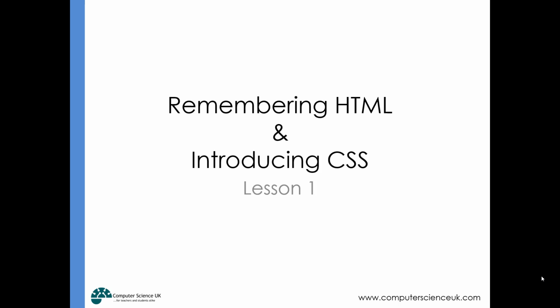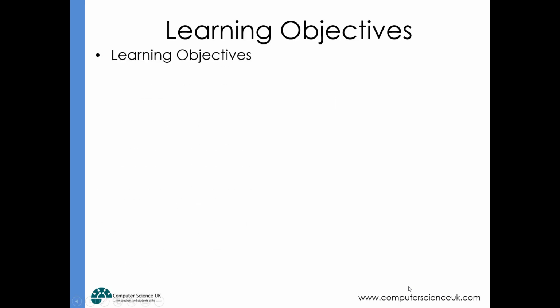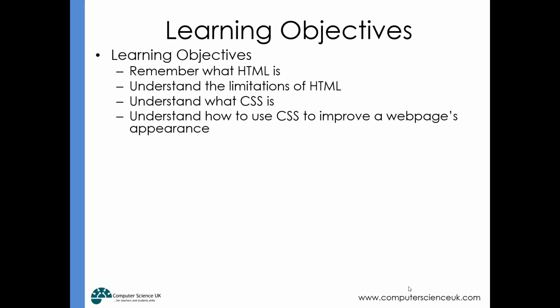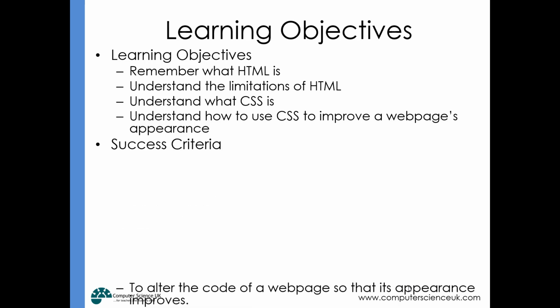This is the first lesson in the Year 8 HTML and CSS unit. Now what we'll have a look at is we will review our understanding of HTML. We will also look at the limitations of HTML, and we'll introduce a new language called CSS. We'll understand what it is and how it can improve the presentation of a web page.